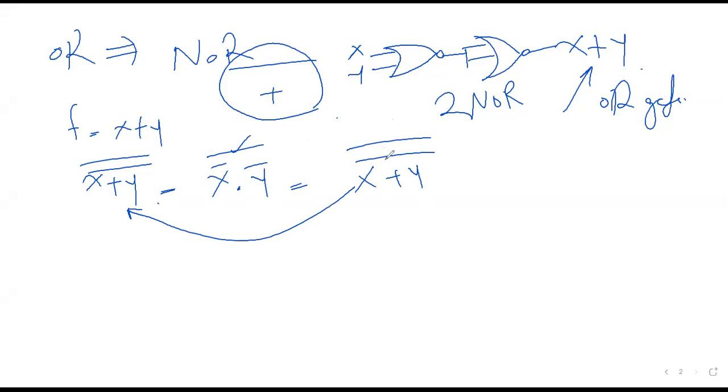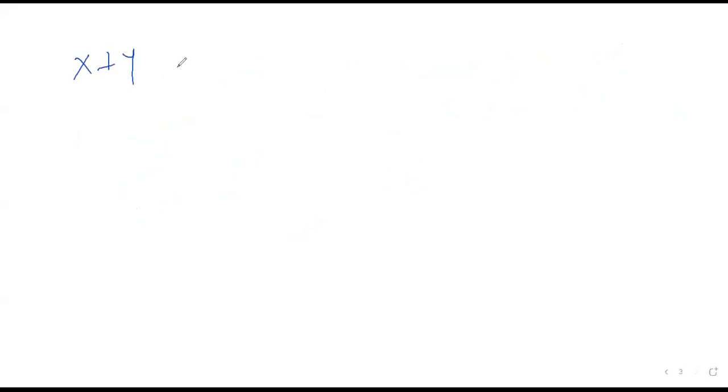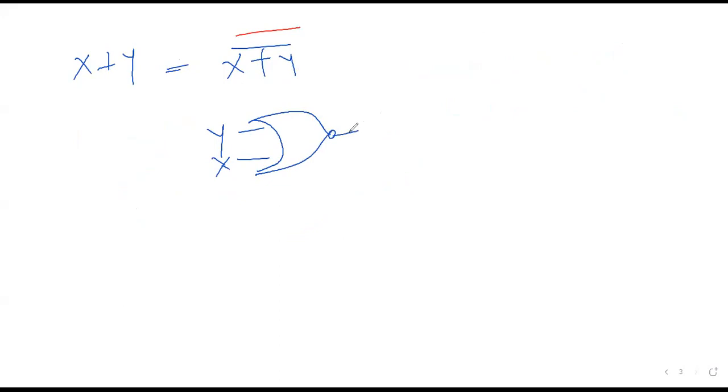Okay, I come back here. So I already have two of my operators. I have the plus, I have the NOT. I also have another NOT here, but I know how to represent a NOT. This NOT can be represented by the one we just did before. This is the same as X plus Y, bar, bar. If I am to represent the blue part only, I can represent it using two inputs, X and Y. This is a NOR giving an output, which is X plus Y, bar.